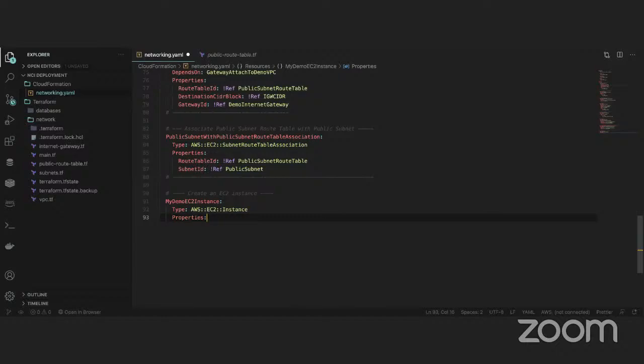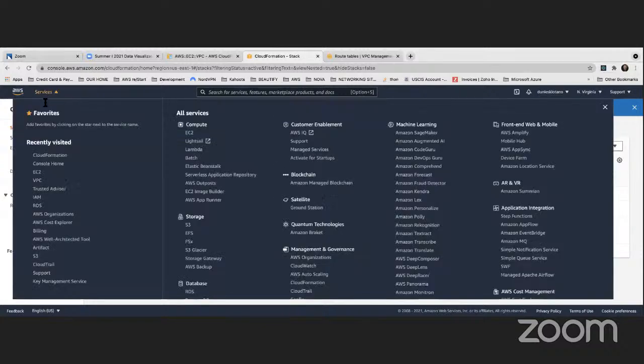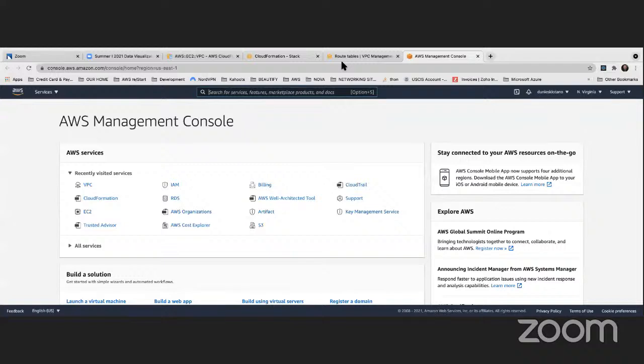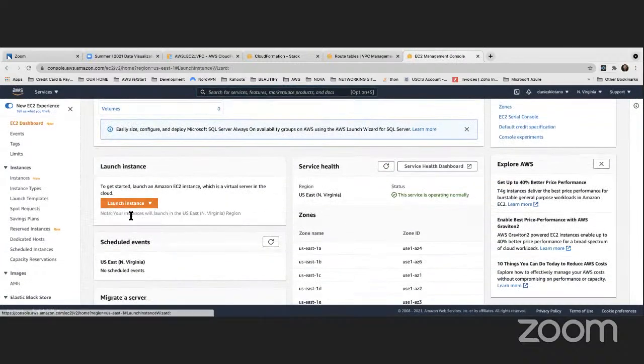All right. So I'm going to create a parameter, and I'm going to go ahead and get the image ID from there. I'm going to hard code the image ID. So I'm going to come here, EC2, and here, launch.